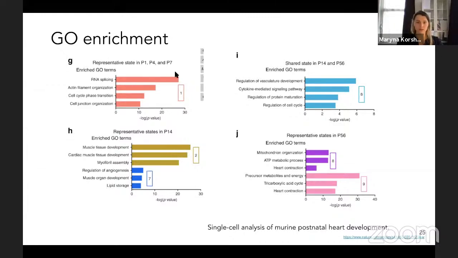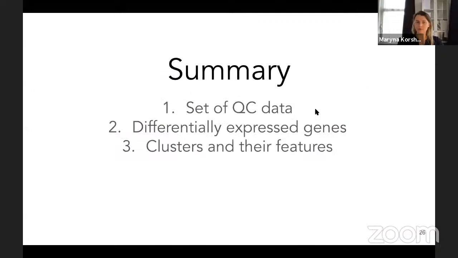So in brief, when you do processing of single cell experiment data, you have output and understanding of the quality of your data received by QC control, so the very early stage. After that, you have a list of differentially expressed genes, and a list of genes assigned to particular clusters, and the clusters with their features.